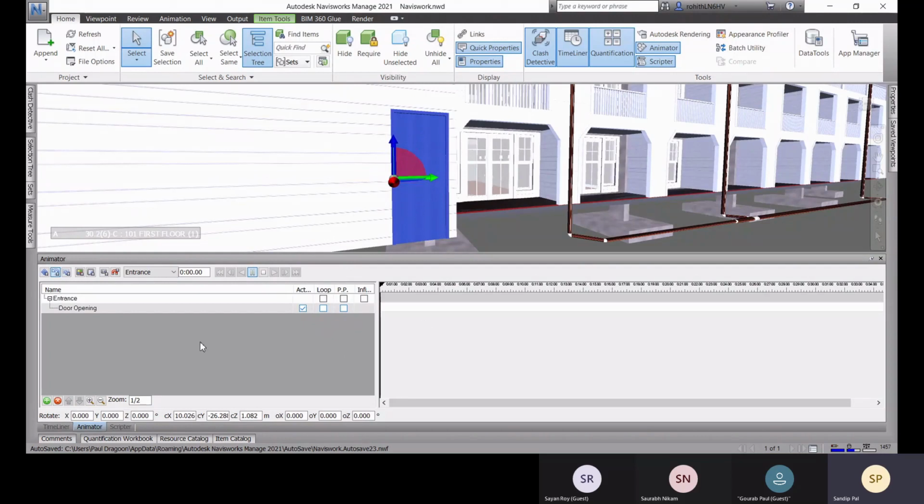And now after that, what we have to do is capture a keyframe. So at this point I will capture one keyframe. So that is placed, and after that, let me position it over there. And now let me rotate it.